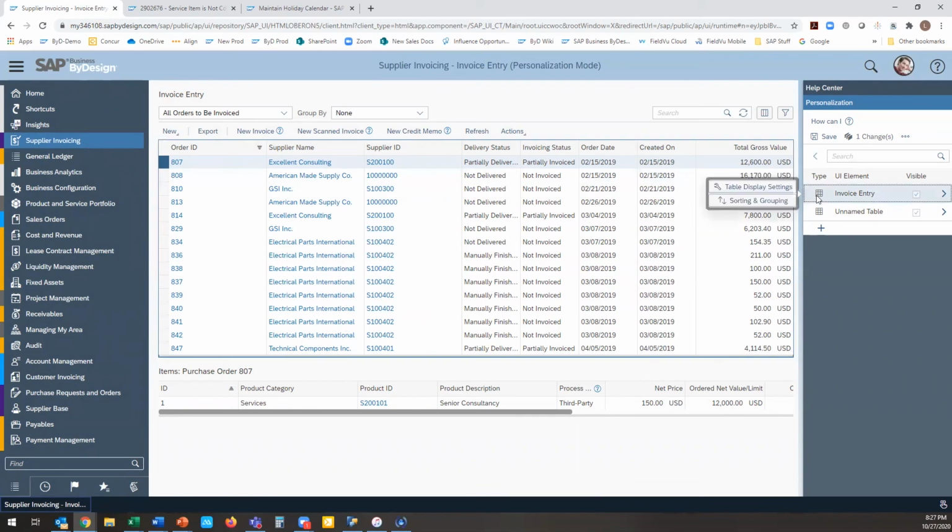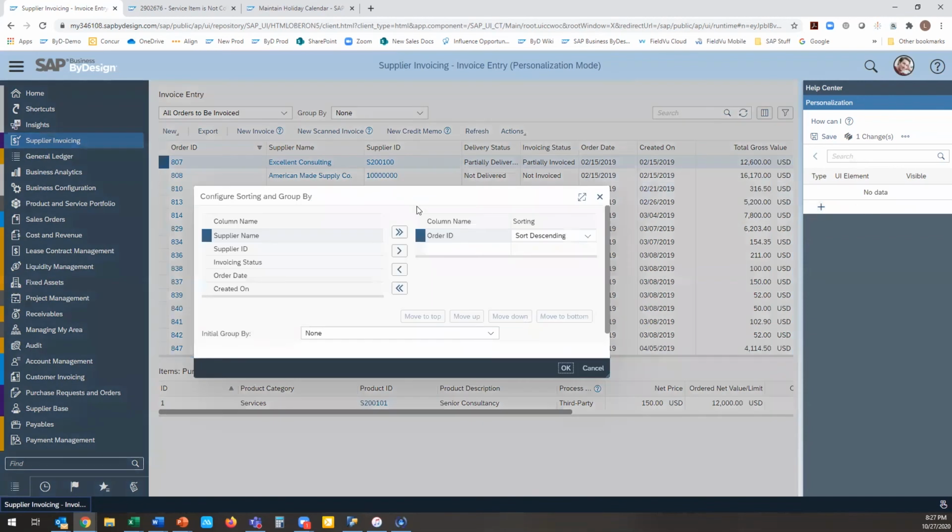And then if I click on that again, and I go into sorting and grouping, this is where I can get some kind of fun little options in here. I have this by order ID. I can change any of these. I can do it by potentially my invoicing status first.